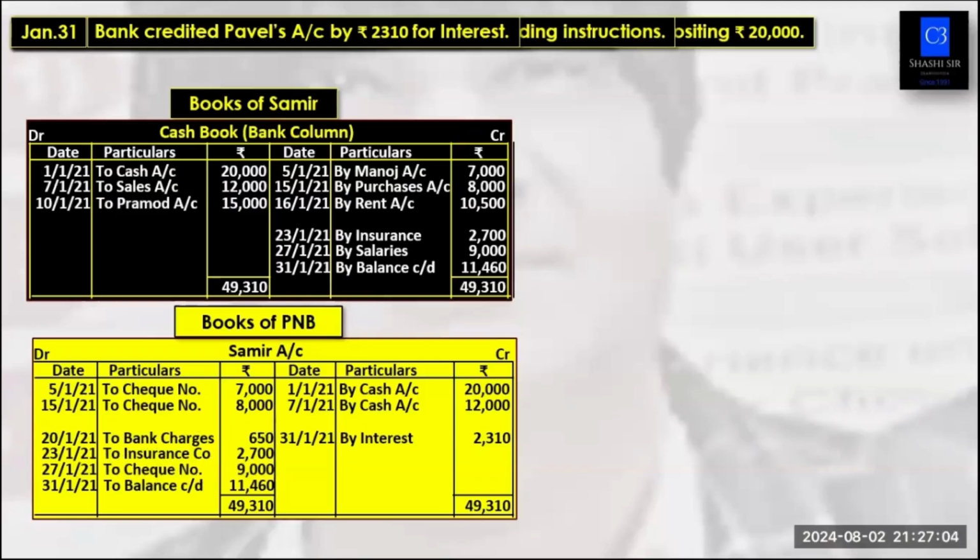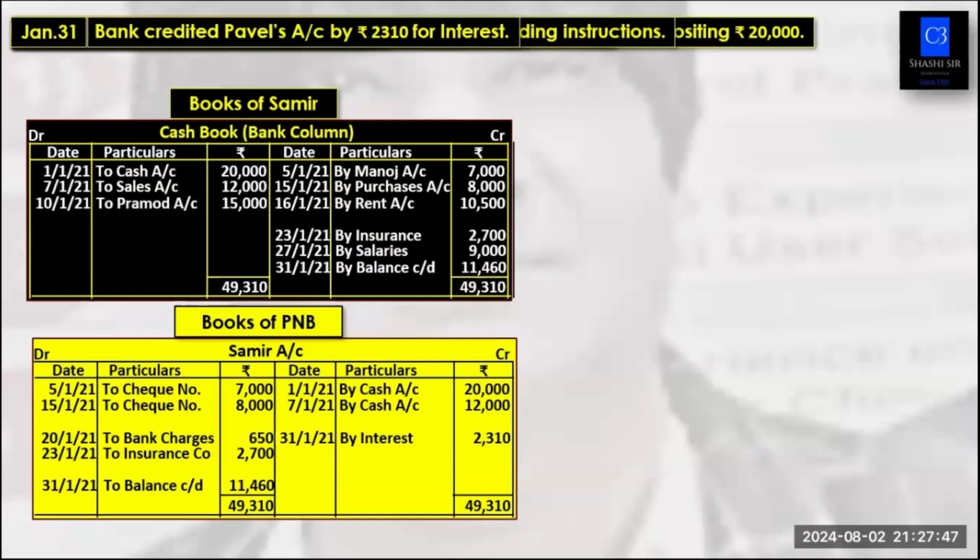There is another transaction, this 9,000. This 9,000 is also not there in the passbook. It is a similar case like rent. The checks for rent and salaries were given, but both the persons did not go to the bank and take away the money. So these two transactions have been recorded on the credit side of the cash book, but these are not present on the debit side.